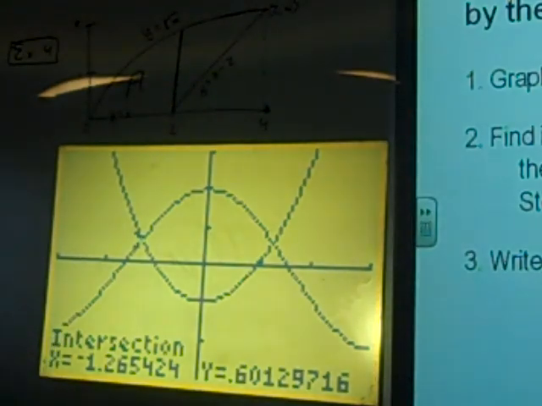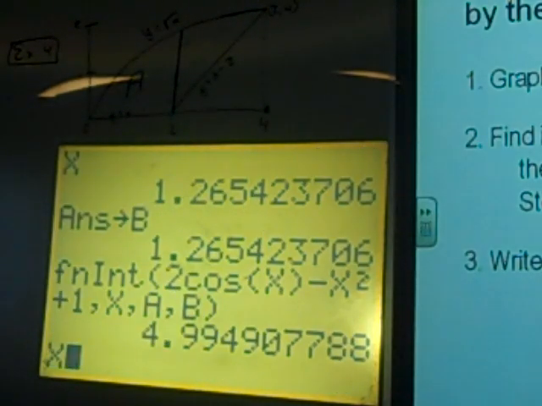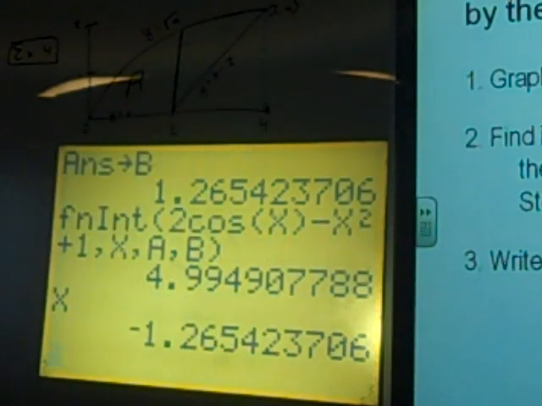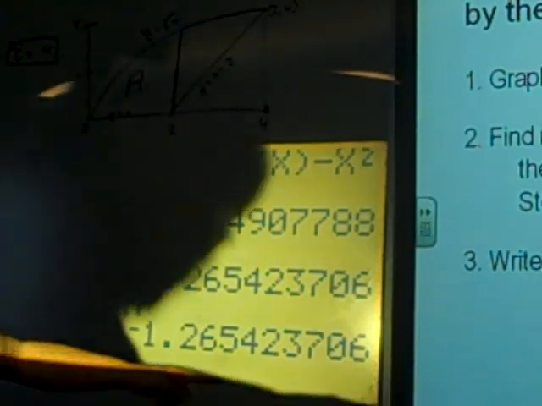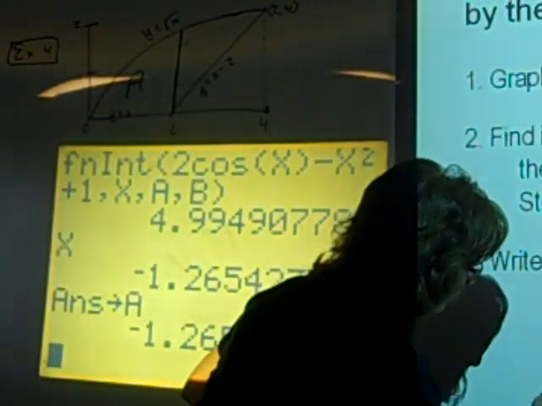So go back to your work screen and just press X, because that's the last thing X was. And you'll see here's that lower limit. So now I can go to store. It's the key right above the on key. And I'm going to store it as alpha A. That stores it as A. And there it is. The calculator now recognizes this as A. So my lower limit here will be A.